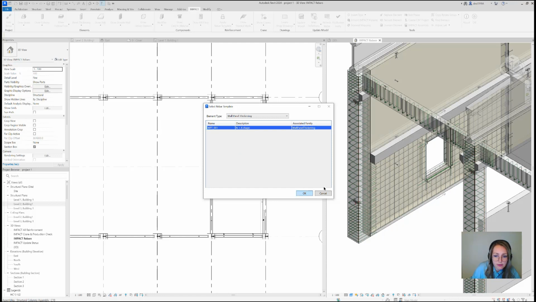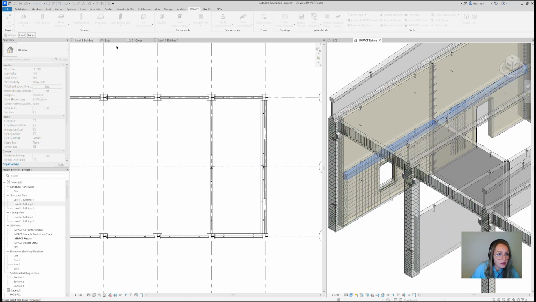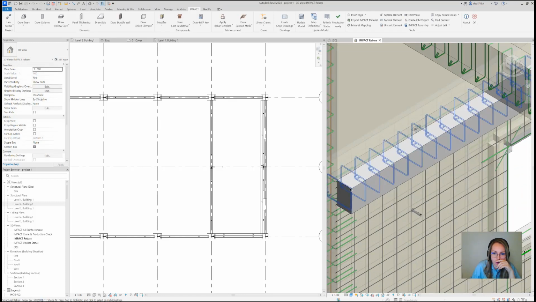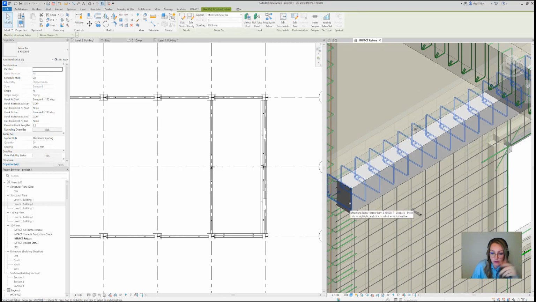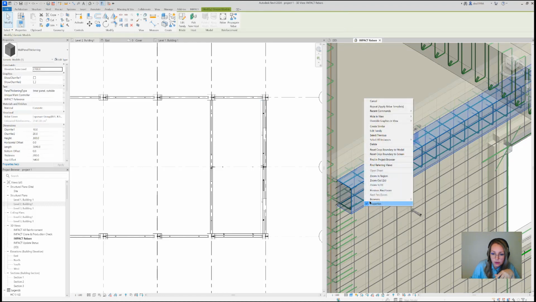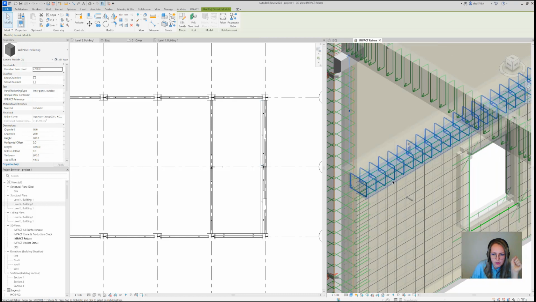So if I say panel thickenings and I select those two of them and I say finish, what I'm actually doing is applying some rebars, as you can see here, to these two. If I make it more transparent, you can get an idea of what I'm talking about.